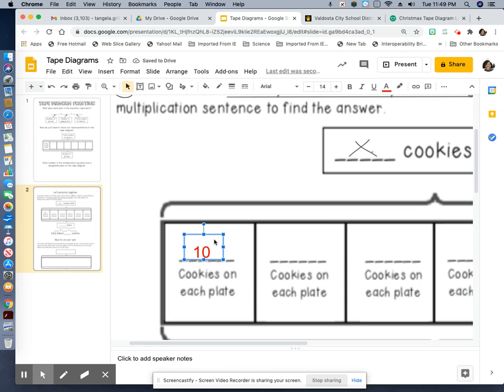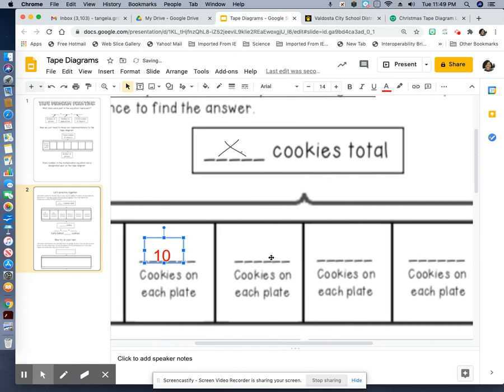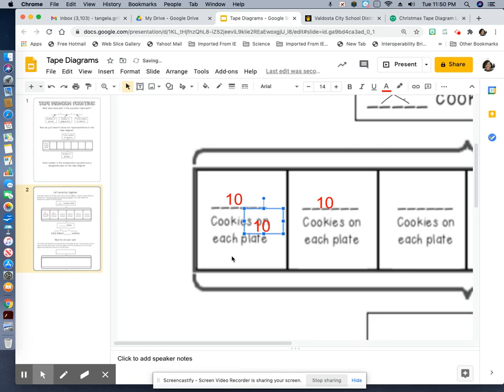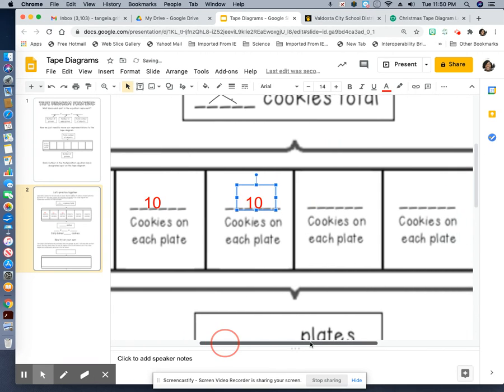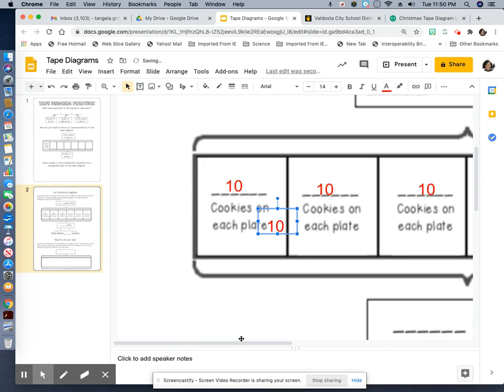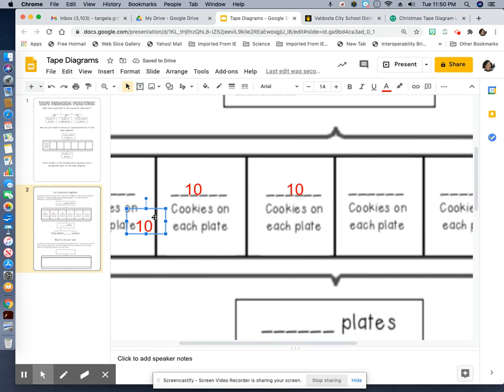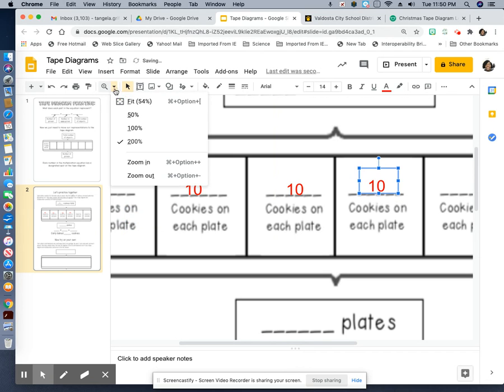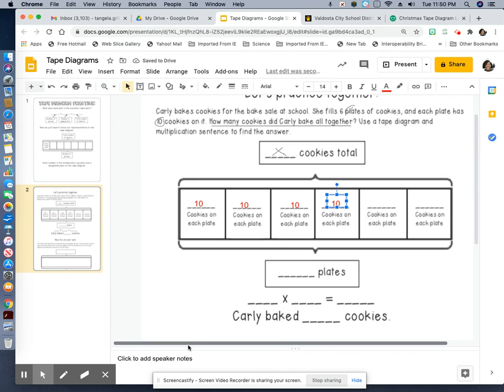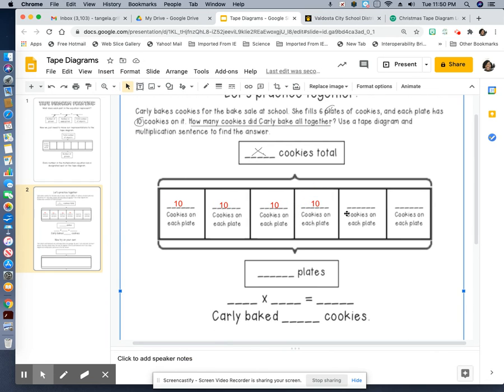Let's Control C to copy and Control V to paste. Okay, so we have 10 here. We have 10 here. Control V. We have 10 here. Okay, and let's make this where we can see the whole screen.